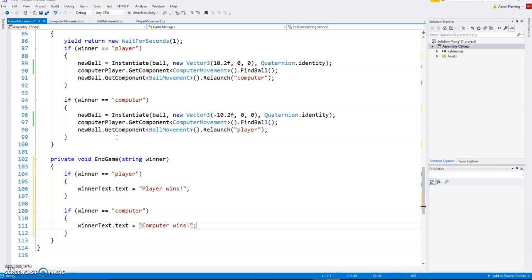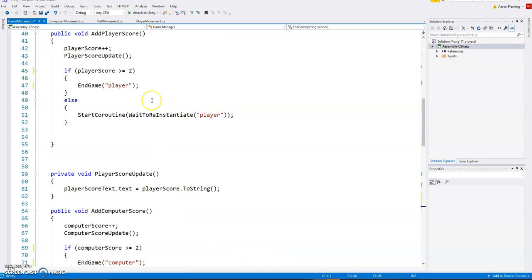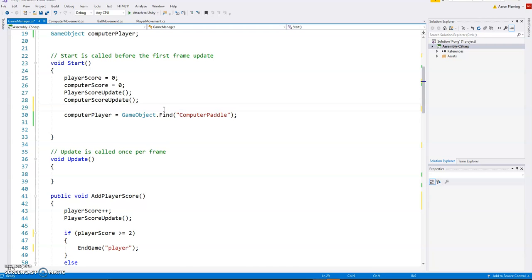Nothing too fancy here. One last thing that we'll do is, because we want to make sure that the text is blank. So again, just like we did in the COVID cleaner, I'm going to go up to the very top here, into the start function. Update right here, start. And so remember how we basically updated the scores here? Well, we should probably do the same thing with the winner text, dot text. And remember how we did that before, just to clear it away? We used an empty string. So let's go back and take a look here. Save it up.